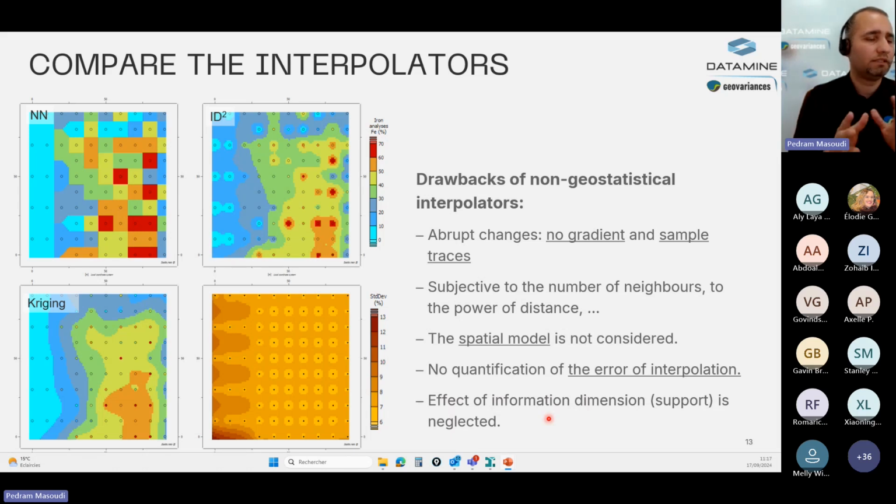So how to change this support? We talk about it again during the trainings, and also based on the software Isatis.neo that we promote. You can simply calculate the block kriging from the points, from the data which are collected at the support or at the volume of the cores.